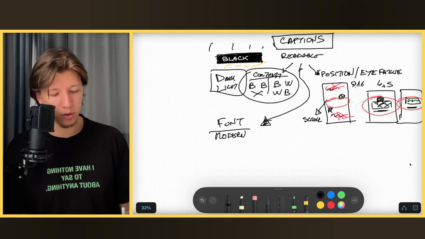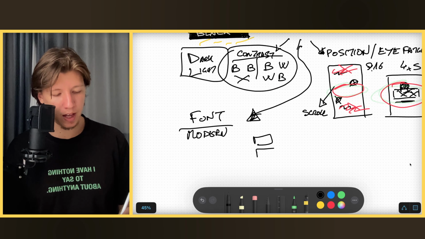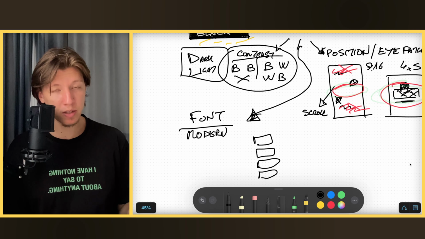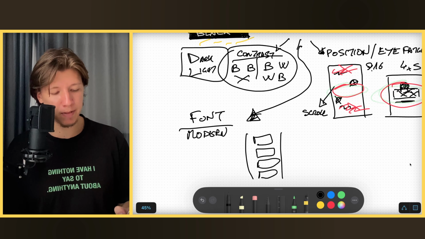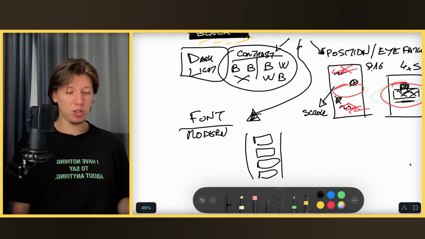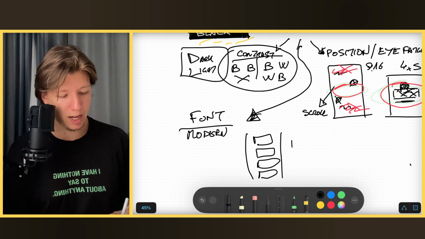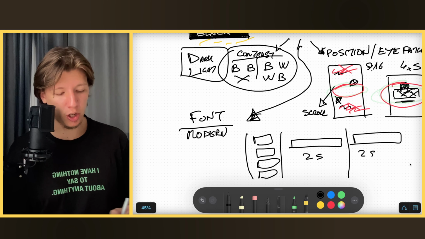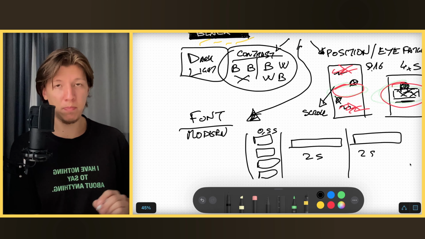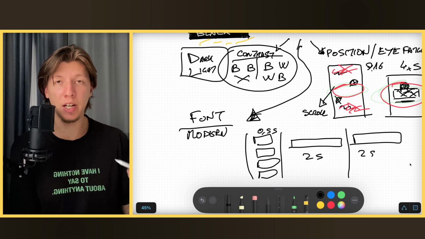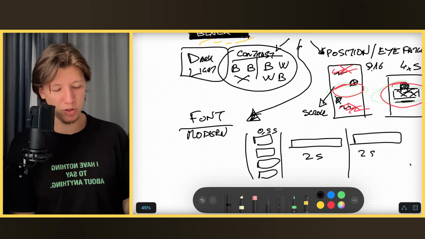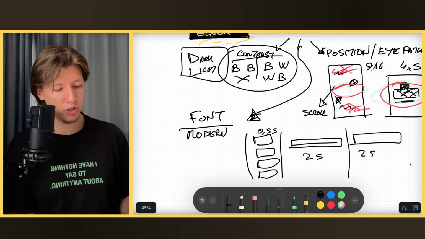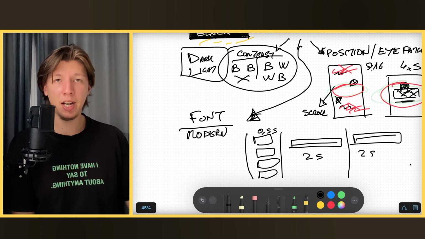I mean, you can also do fast pacing, where every second a new word comes. I would not suggest that. We see that the ads that perform better, or the captions that are easier to follow, usually have one sentence over 2 seconds, then the next 2 seconds, another sentence, okay? You don't change this every 0.5 seconds, like a machine gun. Maybe you can use it for the hook, but don't use that. Just put one sentence every 2 seconds, every scene, every time you cut, and you'll be fine.